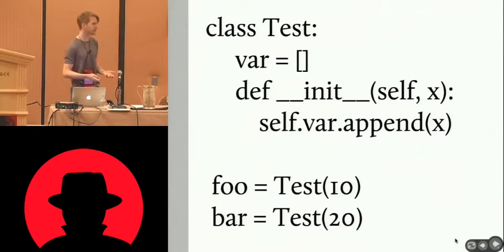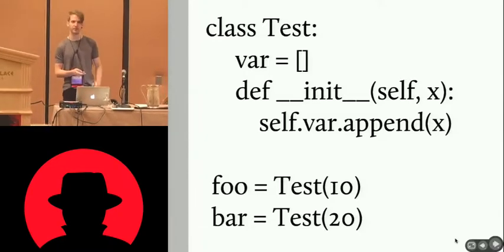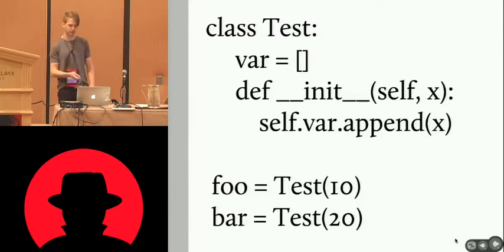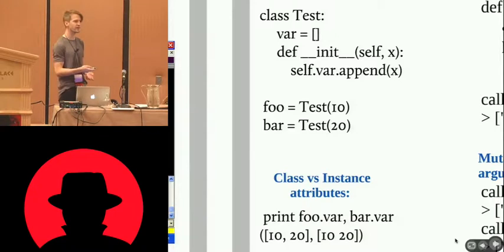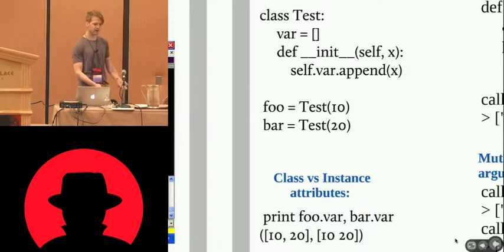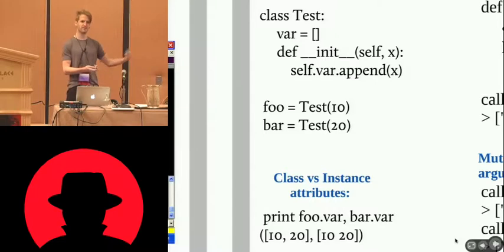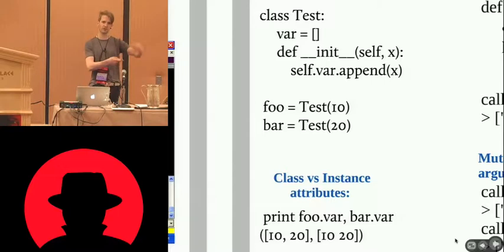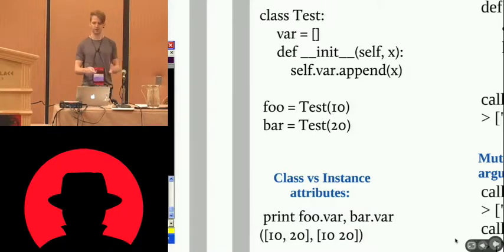A couple of classic Python bug examples. The first: a class versus instance attribute. The var variable is defined at the class layer, so it's shared between all instances. If you look at foo.var and bar.var, you'd imagine having 10 and 20, but actually you get coalescence between the two. Depending how that object is used — especially in a shared service where a class is instantiated once and children set with different users — you can get access to other people's objects. Most Python web developers have no idea about this kind of stuff.